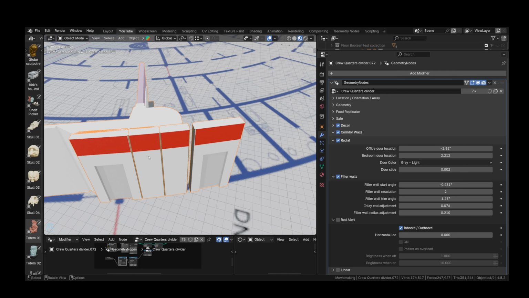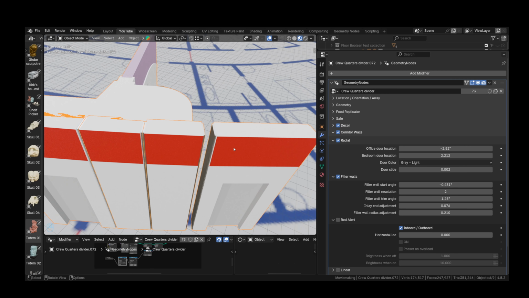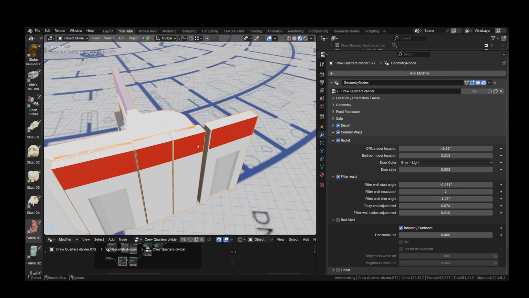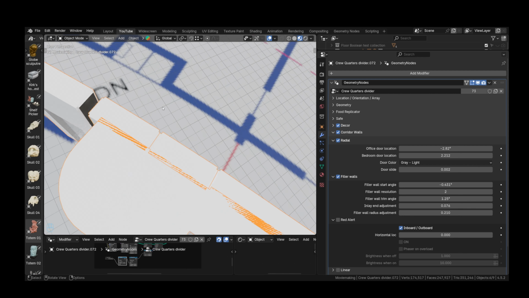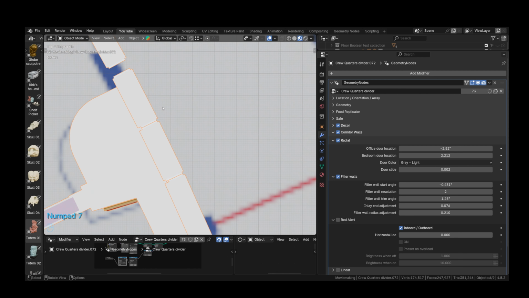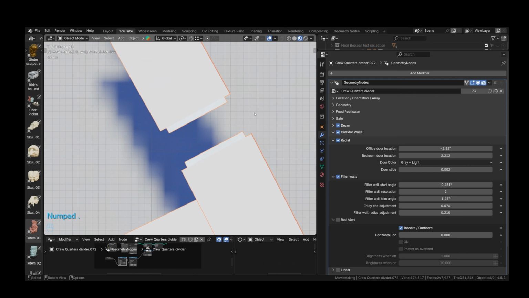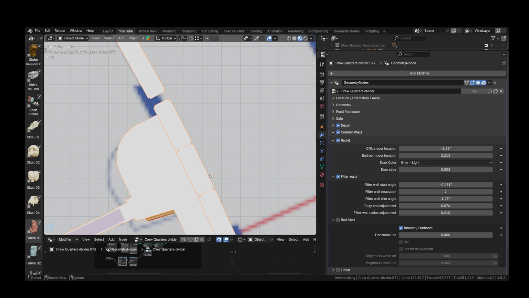So now we have the filler walls in there. It doesn't quite reach the other doorway though. We've aligned the starting point with the first door. If we go again to the top and zoom in here, you can change the trim angle of these doors. So go to the filler wall trim angle and change that number to make those bigger or narrower.